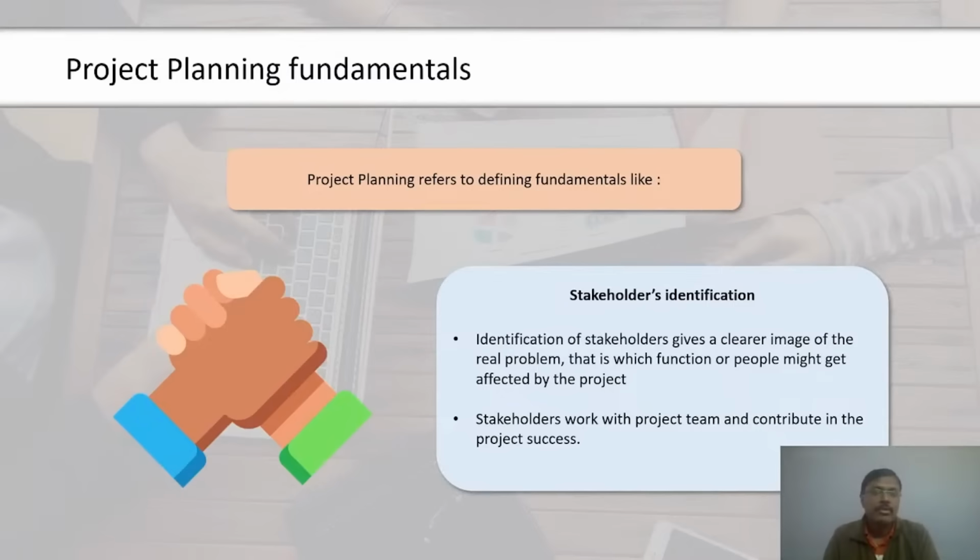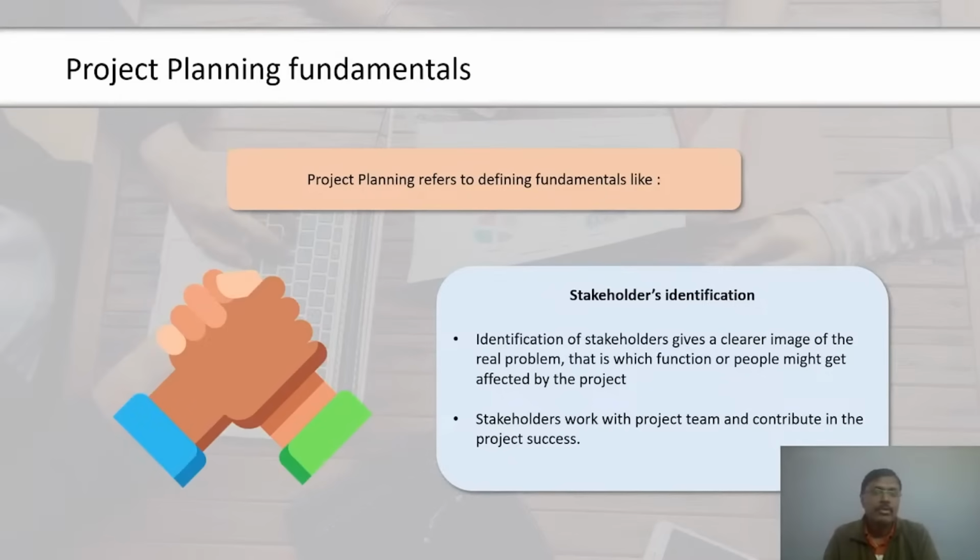So we have something called the power interest grid, which can be used to put the stakeholders in each part of the grid and see how we engage. So that is very important. This may keep changing based on position changes or involvement of new stakeholders from time to time, and then accordingly you need to keep changing the strategies to engage with those stakeholders.